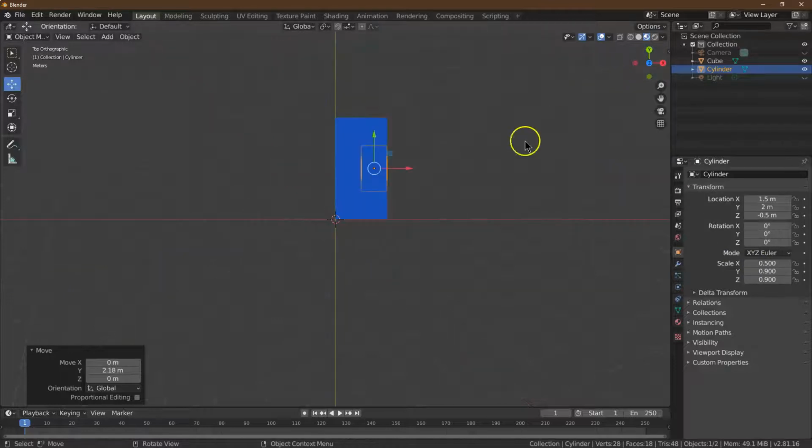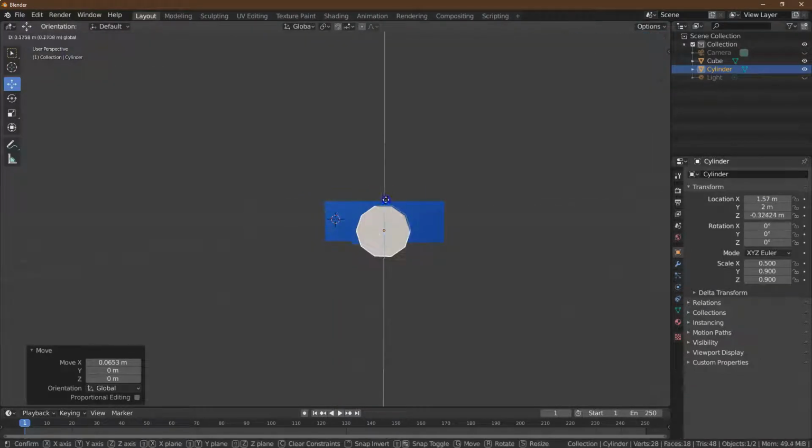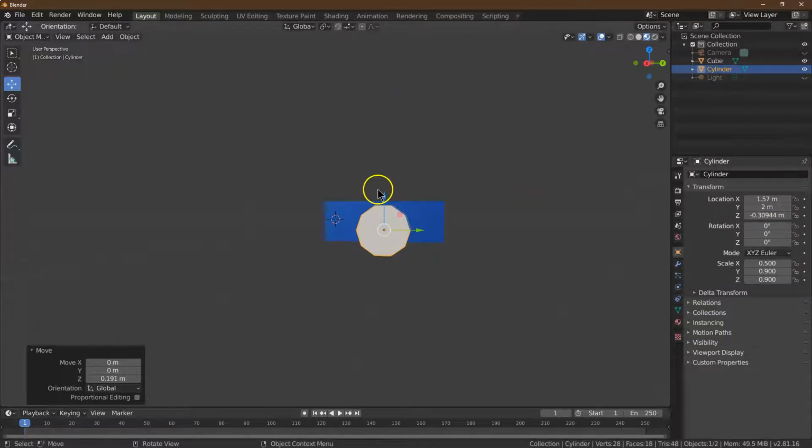Let's take a look from above. We want it to stick out some, so I'm going to pull it out this way. 1.57 looks great. Let me click Y here. Okay, that's looking all right. Oh yeah, we're going to want to pull this up some. Maybe negative 0.4. Negative 0.42 looks good, so perfect.